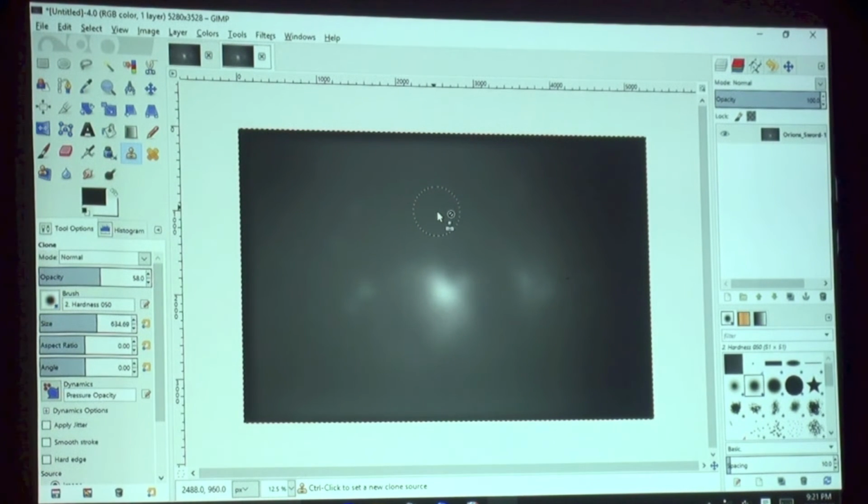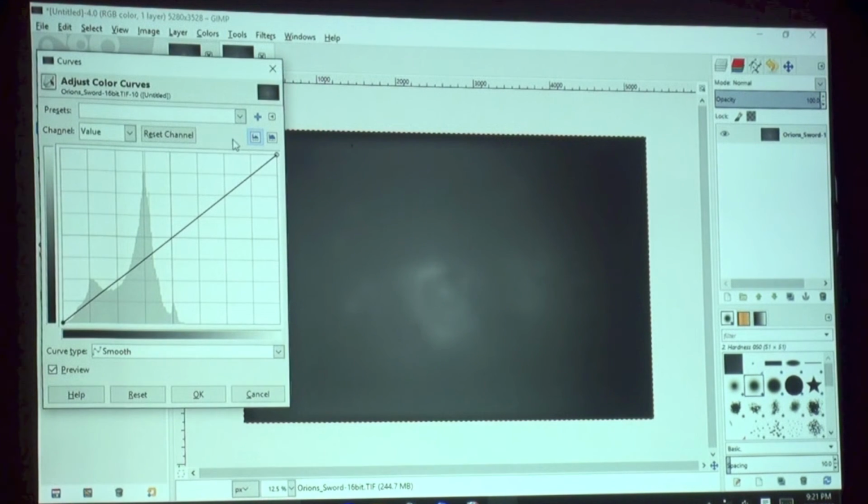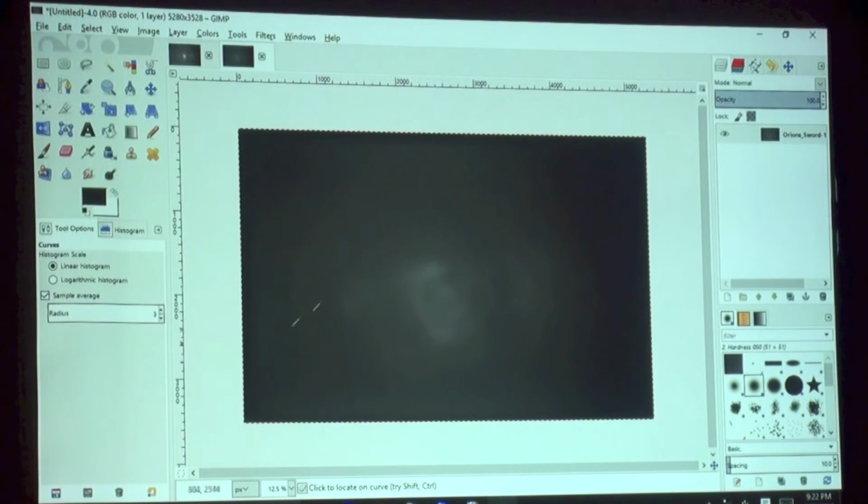Okay, let's try again. Cut the opacity down a bit further. Okay. Okay, that's halfway close. Okay, now go to colors and curves. Here's the curves function again. If I go and set a point in the exact center here, and I drag that down just a bit, I get a dimmer version of that image. Okay, so I click OK.